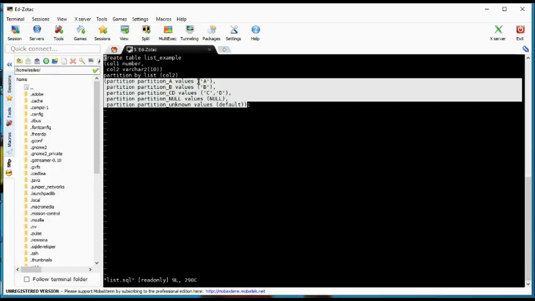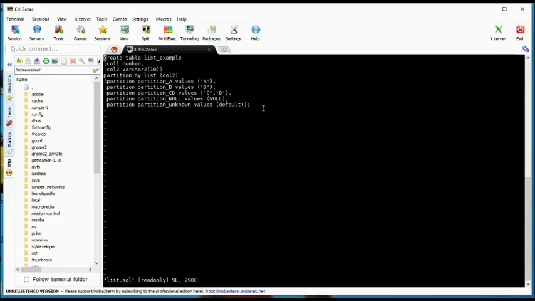So each of the values has to be encapsulated by parentheses, and the whole partition listing is also encapsulated by parentheses.